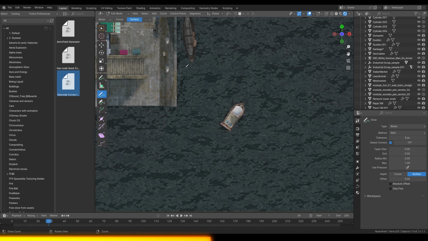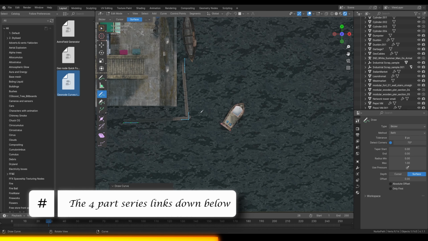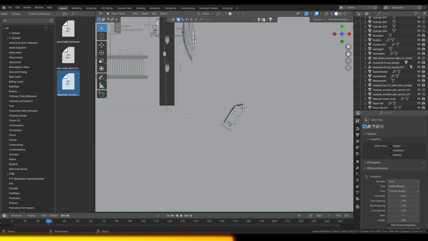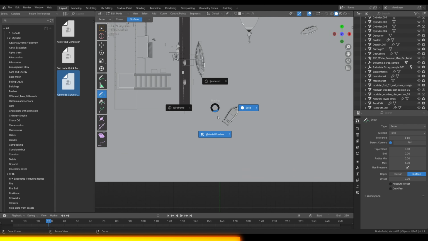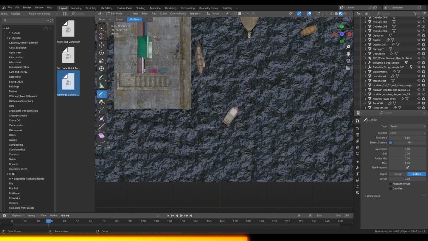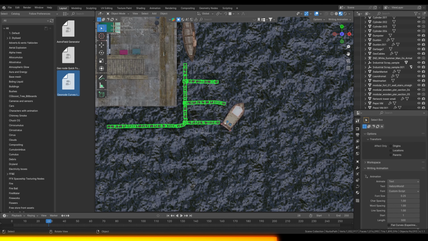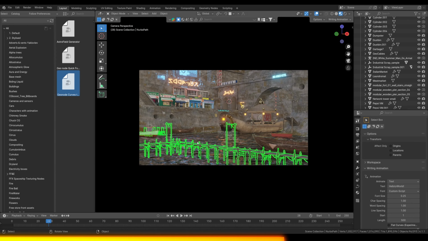So I made this scene with a 4-part tutorial series, as you can see, and I just used this Curves to Bridge add-on, super quick and easy way of making those foreground and some back details in my scene, and that was pretty quick. I just needed to draw 2 or 3 lines and that's it. This extra stuff I did, I showed you guys how I use this add-on in a use case scenario.